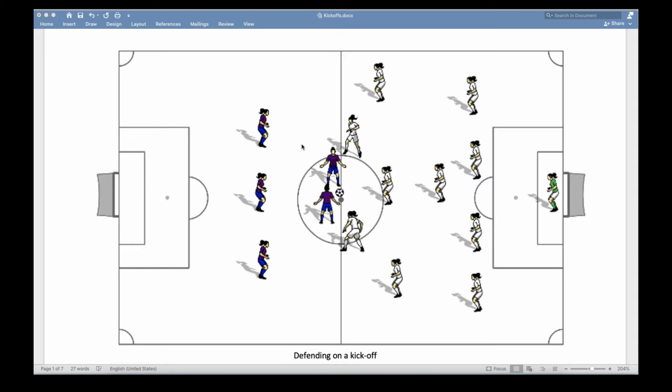So for instance, let's just say that the player here plays the ball back to one of the outside midfielders, okay? So let's just say this person here just kicks the ball right back to this person down here. If that's the case, we want this person here, the outside or the left forward, or striker, to blitz that person. And the same with the midfielder here, the left midfielder, to blitz that person to try and win the ball right here, right?